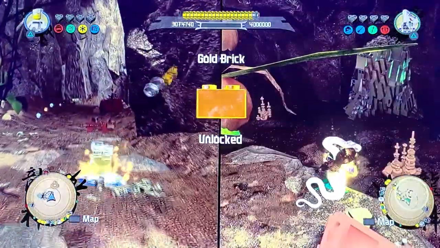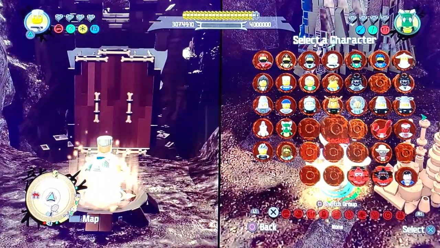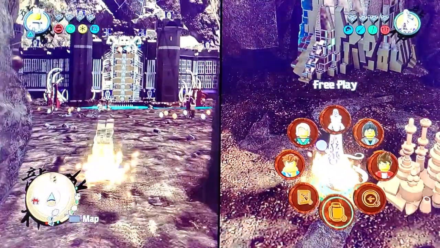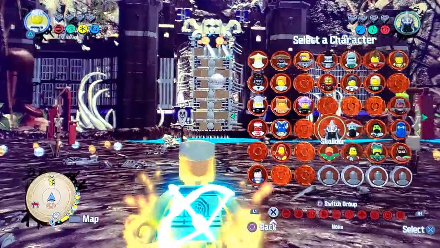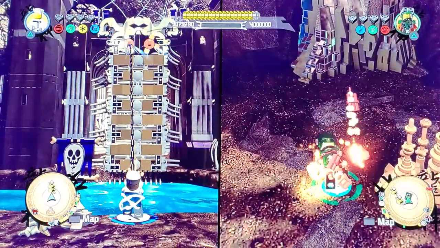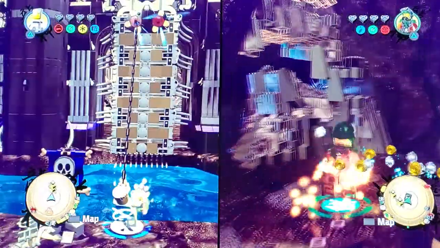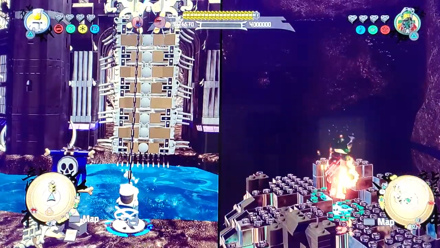Awesome. Now, over here, there's a gold brick door. Let's use this. Ooh, a skull. Sammy, I need you over here. Where are you? I'm up by the main area. Okay, just look at this. Hey. Where is the faster solution?